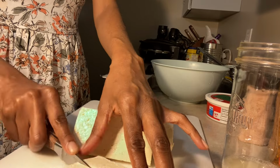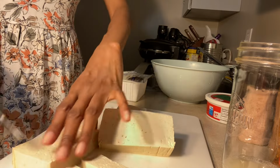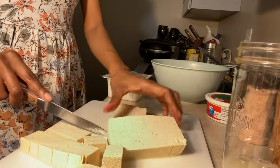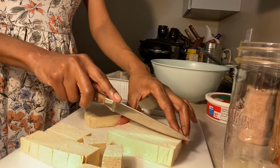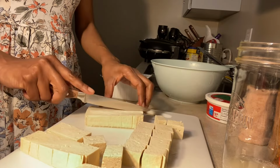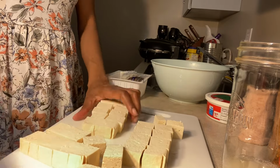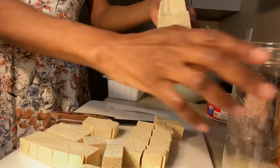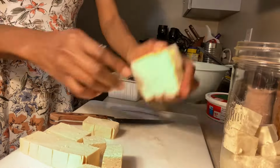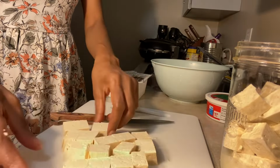I normally cut them up in cubes like this, and I take the tofu water and put it in a glass bottle, and then I put a tablespoon of salt in the glass bottle, and whatever tofu I don't use, I store in the glass bottle with the water and the salt in the fridge, and it helps give tofu a flavor.